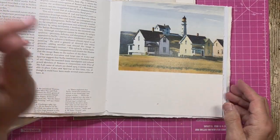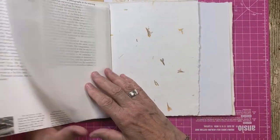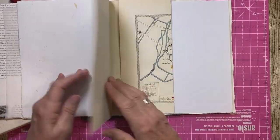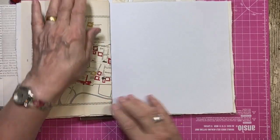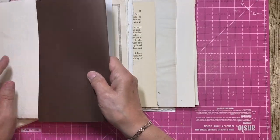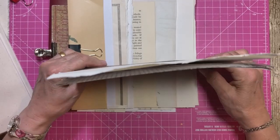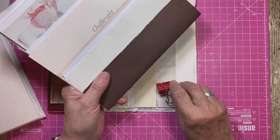I was trying to think of the word, but it wasn't tracing paper, it was tissue paper. So now this is the back end of the signature. I just thought it was something different, and I just felt I wanted to mix it up a little bit, you know, do something different. So that's those. How that's going to work out, I have no idea, but that's what I wanted to do, so that's what I've done.